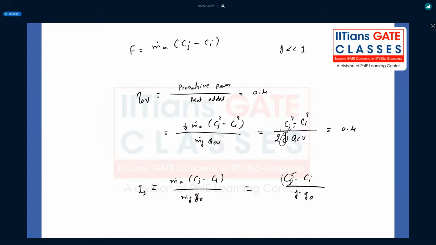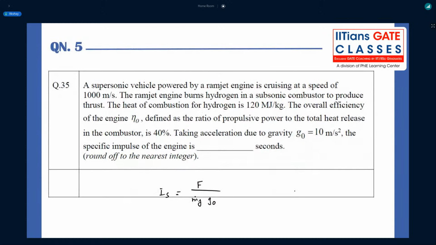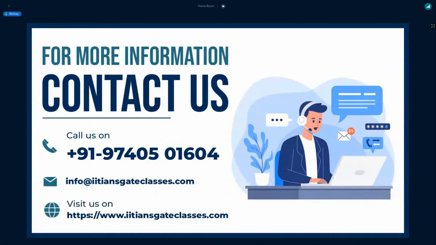So we don't have any other way to calculate these two variables from the given information. So that kind of lacks data. That's what I feel. I have to wait for the official key answer to confirm this. Okay. So yeah, other than that, everything else is okay. I felt like it is a bit tricky question paper, at least from the propulsion side. There were many new type questions compared to previous year questions. It was a really good challenging paper.